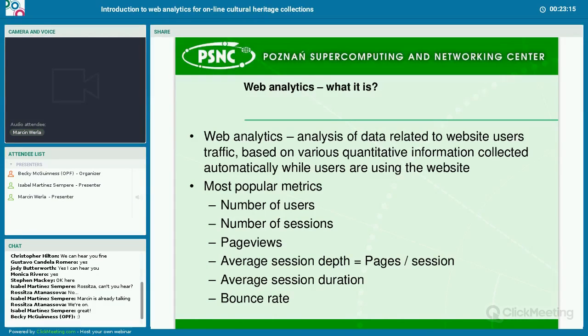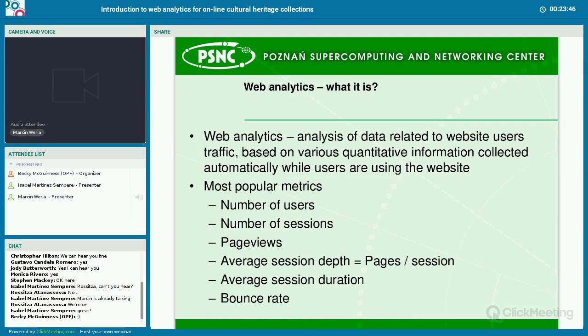So you have number of users, or in fact you could say number of unique users. This is the number of people that visited your website in a specific period of time. Then you have number of sessions, which is a bit different, because you may have one user who did, let's say, 2 or 3 visits on your website, and then the number of users will be 1 in a given week, and the number of sessions will be 3.